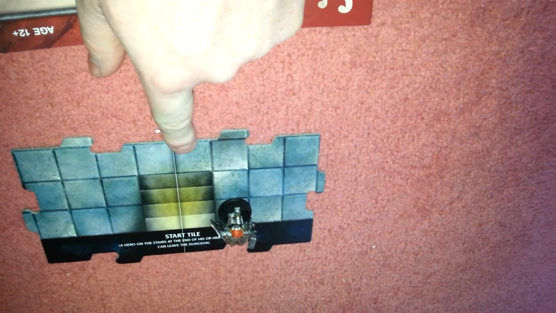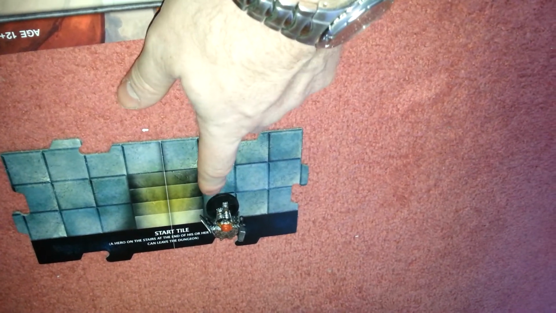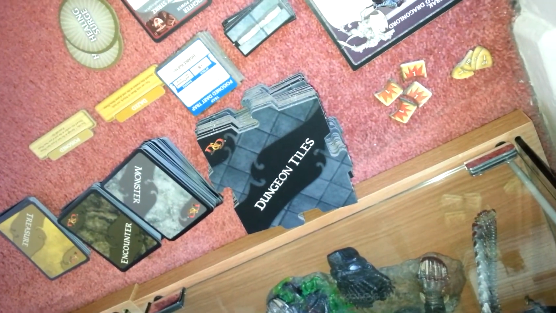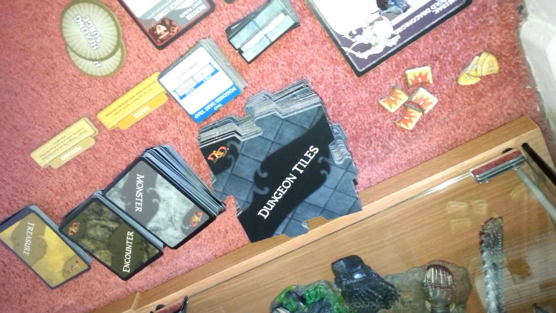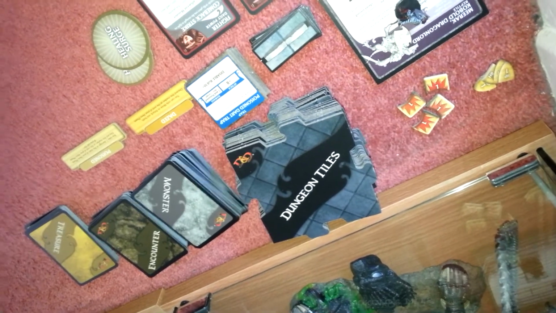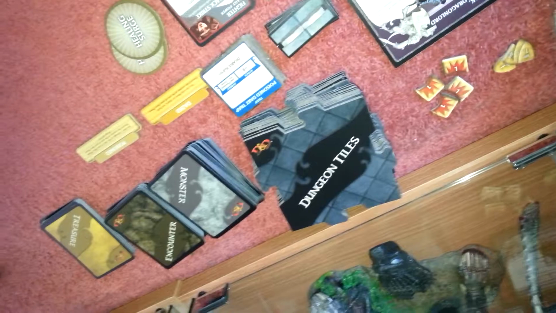And what the rules for this mission state is that you have to put up the start tile, which is this here. You have to put your hero adjacent to the stairs, so that's in any one of these squares. You have to get the exit tile. You have to get the dungeon tiles, which are here, shuffle them and put the exit tile after the 6th tile in the pack, so you know you've got at least 6 tiles to reveal before you get to the exit. I've got all my monster, encounter and treasure cards available.